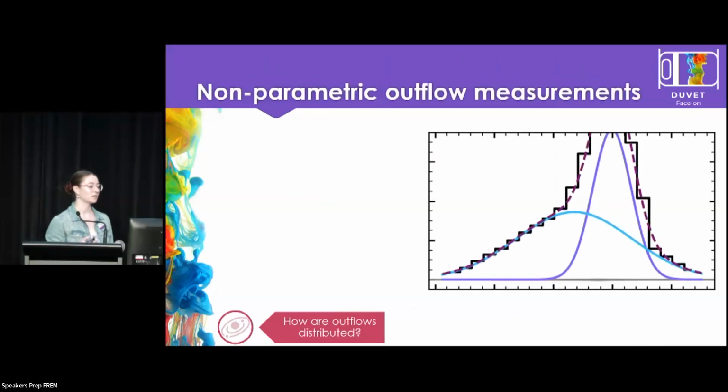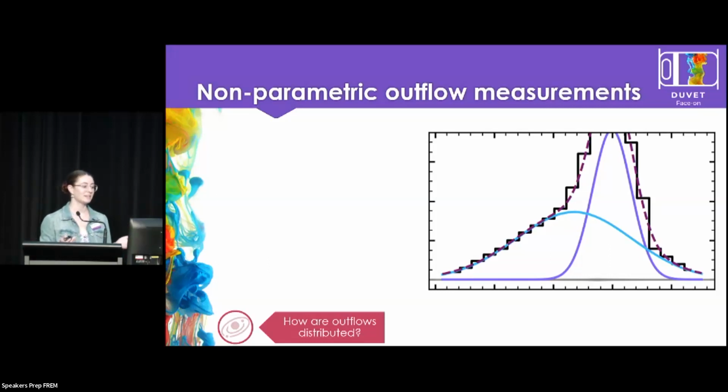And so usually when we study outflows, we do this double Gaussian decomposition of the emission lines. This ends up with us calculating a single velocity for the outflow in each spaxel. This is a very simplistic assumption. We're basically assuming that all of the gas is moving at one velocity away from the galaxy. And we know that's not really true. If you look at observations and simulations, we know that gas moves at a variety of velocities in these outflows.